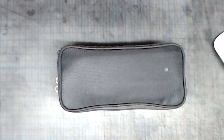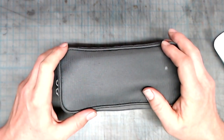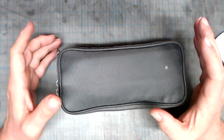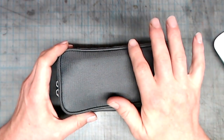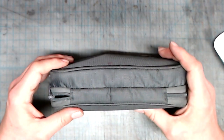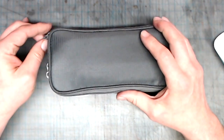This is a Smartfit double pen case made by Lihit Lab, and even though it was only $16, after 3 years of fairly rough and heavy use, I found it to be quite sturdy. The best thing about it is its perfect size. It's 8.5 inches long, 4 inches wide, and about 2 inches deep, just big enough to carry everything I need and absolutely nothing more. It has two compartments.